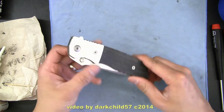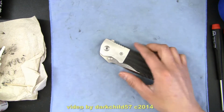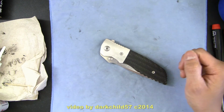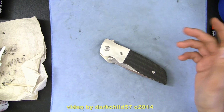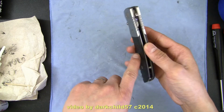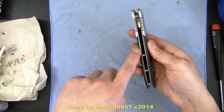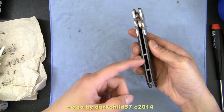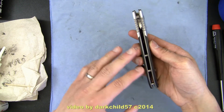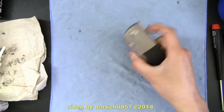Now, before I begin, I want to say that there's all sorts of different knives out there, and all of them can be taken apart pretty much similarly, but there are some variables. For example, this one is bolstered, which means that the bolsters and the scales usually have to be taken off first, and then you have liners underneath. And depending on, or regardless of whether it has spacers or standoffs, there are extra screws that pull those out as well in most cases.